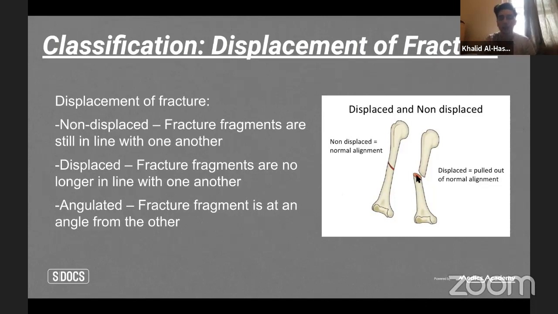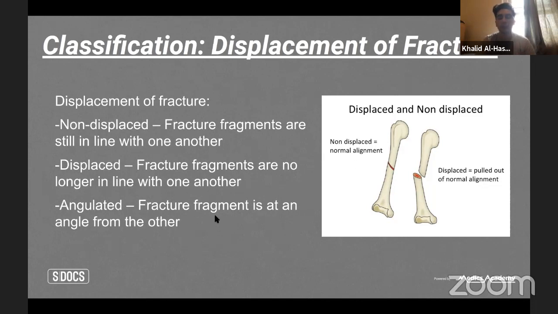As you can see on the right, both bone fragments are no longer in the same orientation, no longer following the exact alignment which the bone generally follows, unlike the non-displaced fracture on the left, in which there is some loss of union, or disruption to the uniformity of the bone. However, the angle and orientation of the fragments generally tend to be similar to the original of the bone.